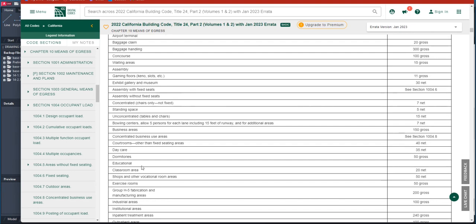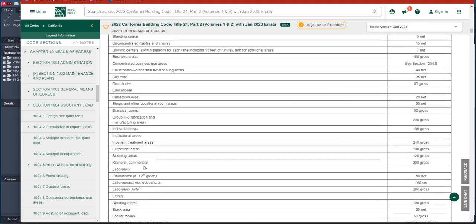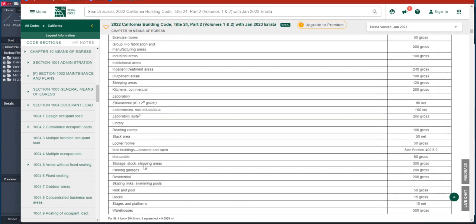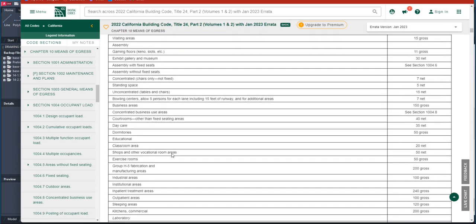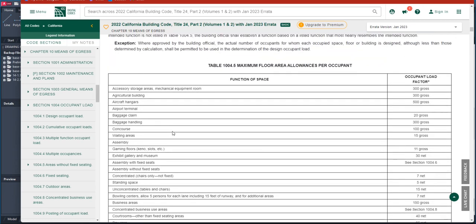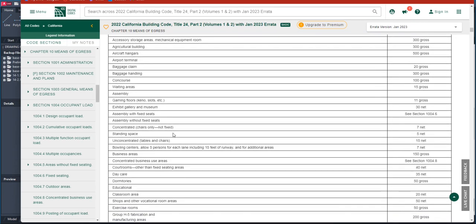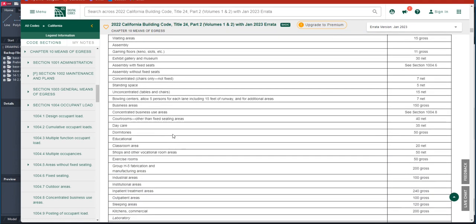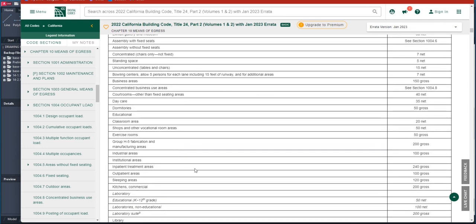Basically that's it. For our restrooms, restrooms are mostly unoccupied. It doesn't have a load factor because it is for temporary use. Nobody sits there 8 hours a day. They only use it for a few minutes, so it's considered to be a zero occupant load.